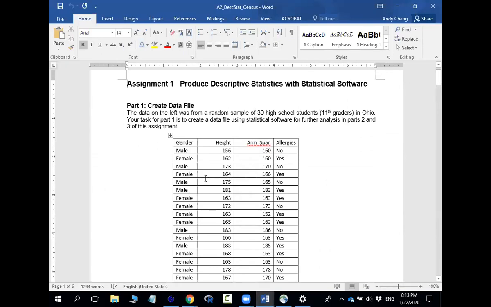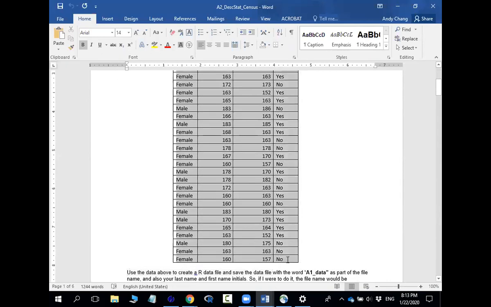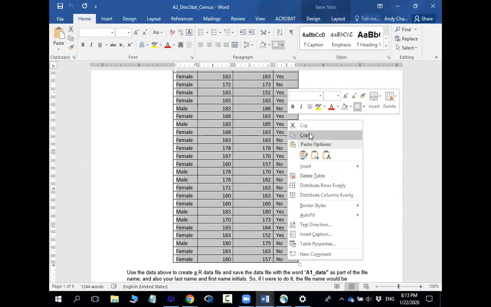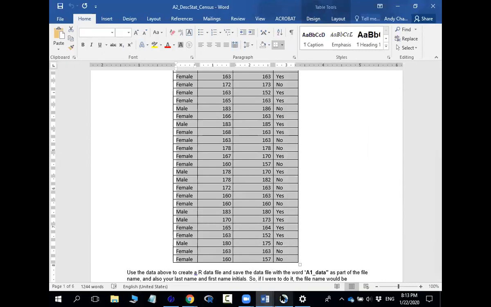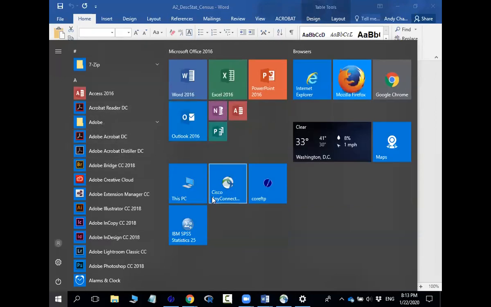Now, since you have this Word document, if you have Excel, you can copy this table of values and open your Excel document.